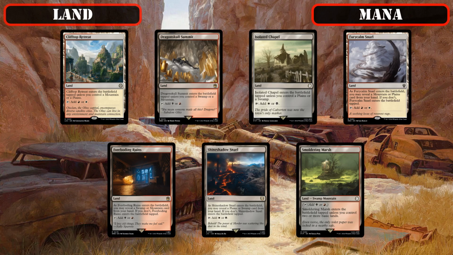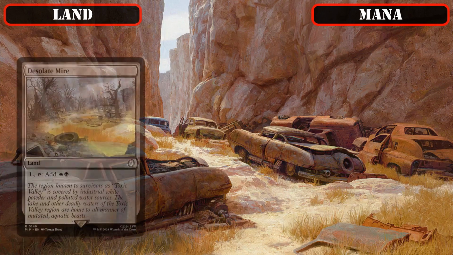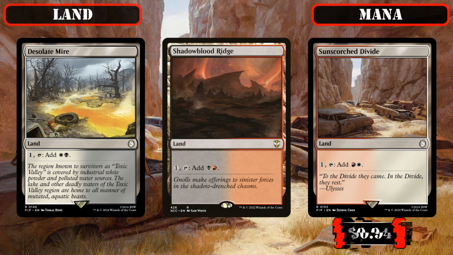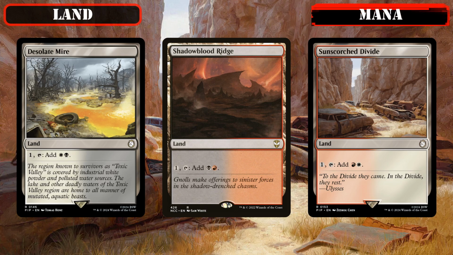and the filter lands Desolate Mire, Shadowblood Ridge, and Sunscorched Divide to give us one last bit of fixing that comes into play untapped to improve our access to our colors just a bit more.